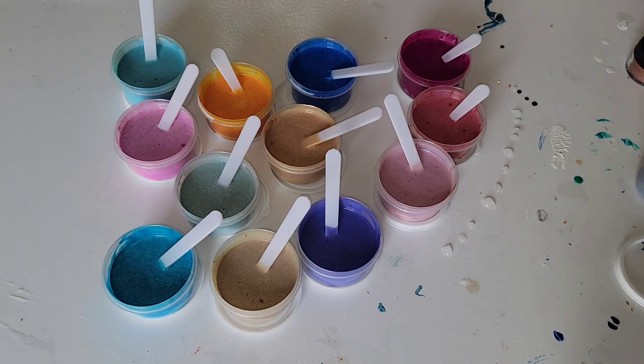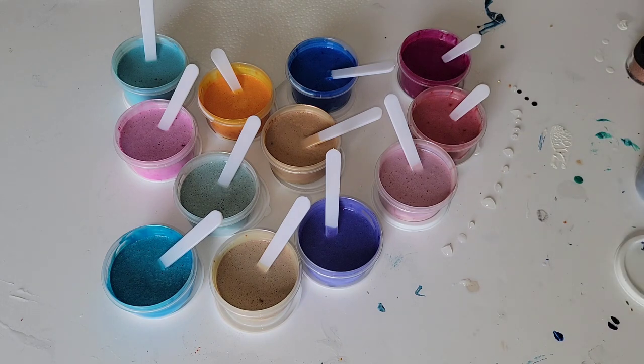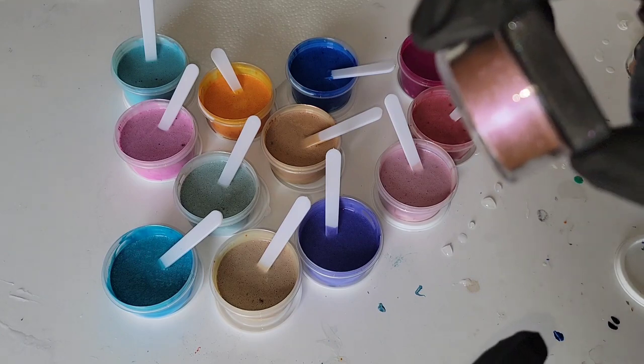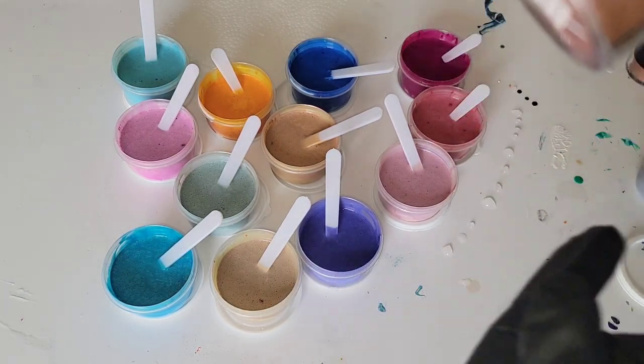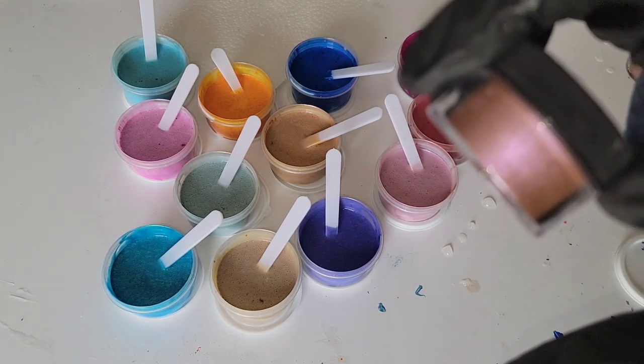But as I said, if you have that art fluid solution, you could wet them down and mix them into resin, the primary elements. And another quick note on that, because I always get somebody that says, I use primary elements in resin all the time. I don't wet them down. They're fine. Here's the deal. You can take a primary element that's a lighter color, that doesn't have a lot of pigment in it and more of, let's say, mica, and you can mix it, mix it, mix it, and it'll mix in.